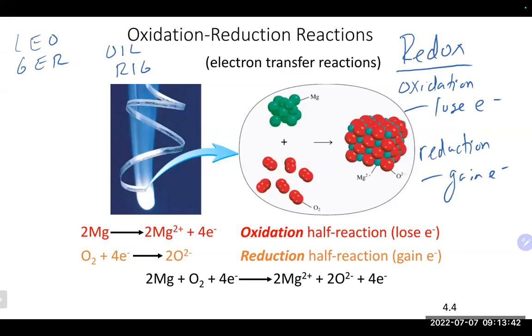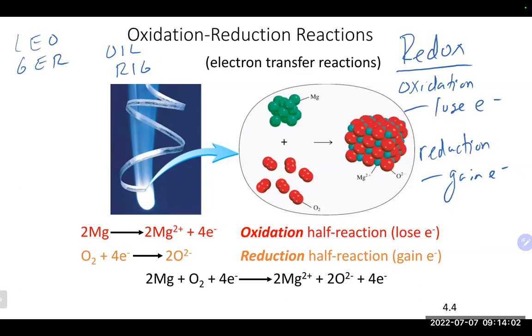And as we will see, the redox classification is the big umbrella under which you can more specifically classify different types of reactions. Things like synthesis, combination, and decomposition reactions, and so forth, are all redox reactions that are taking place.